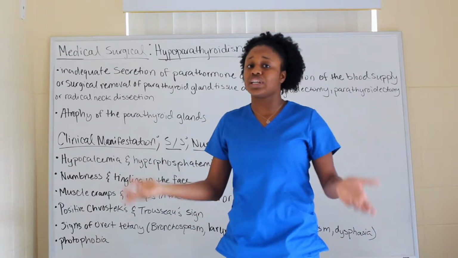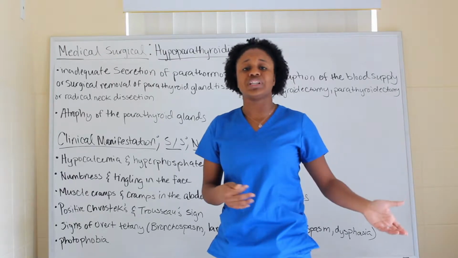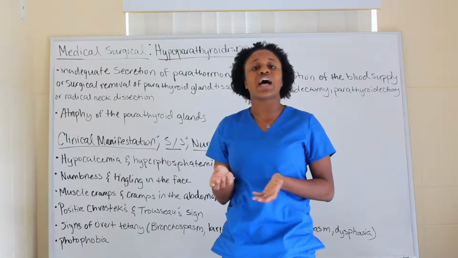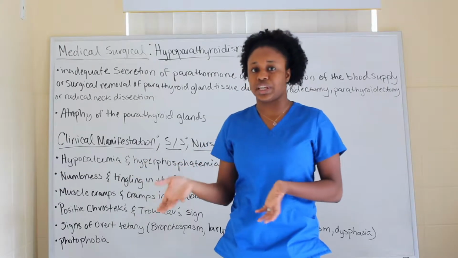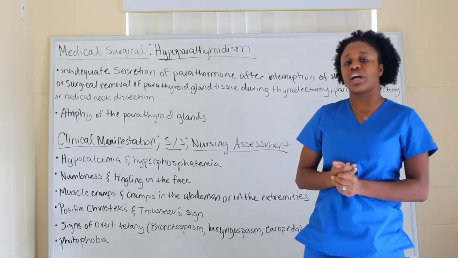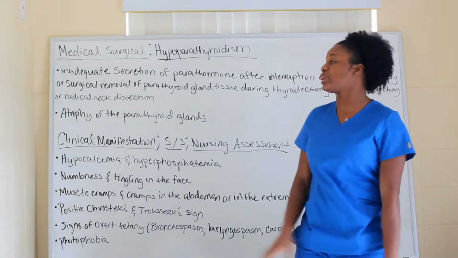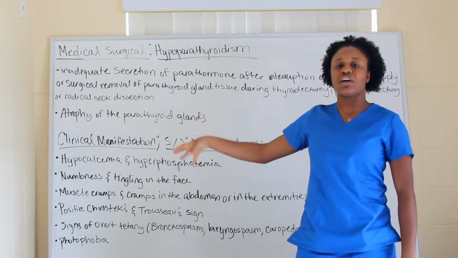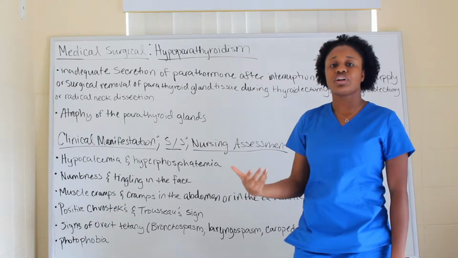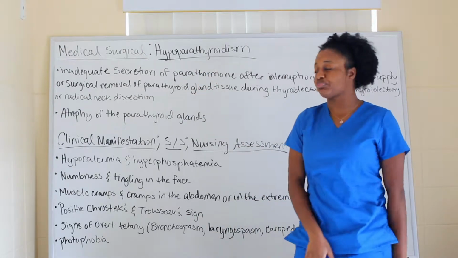So that's one way where we can have hypoparathyroidism, because whatever is secreted is a little bit that's in the body, and now we have no more parathyroid. Or they try to keep it intact, but it just never really functions the same, okay? Or atrophy of the parathyroid gland, which is shrinking or dying off of the parathyroid gland itself. So pretty much any way where the parathyroid hormone is no longer working or producing less of parathyroid hormone, we find ourselves in a case of hypoparathyroidism, right?